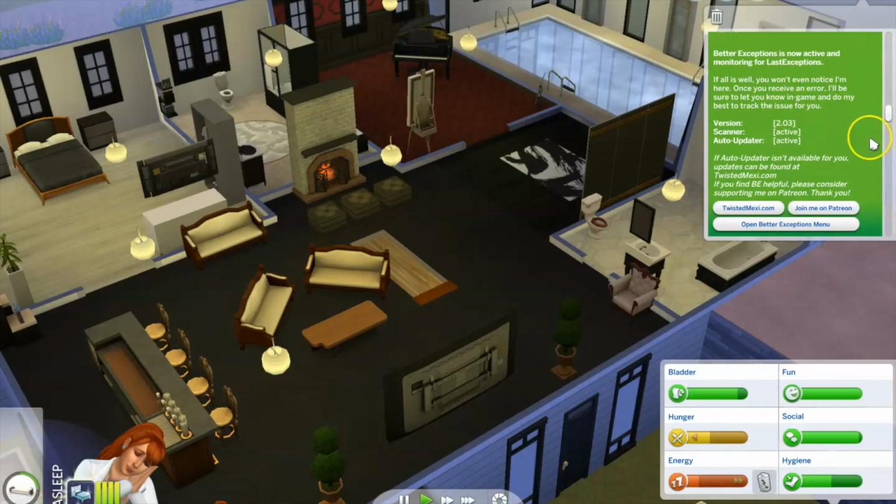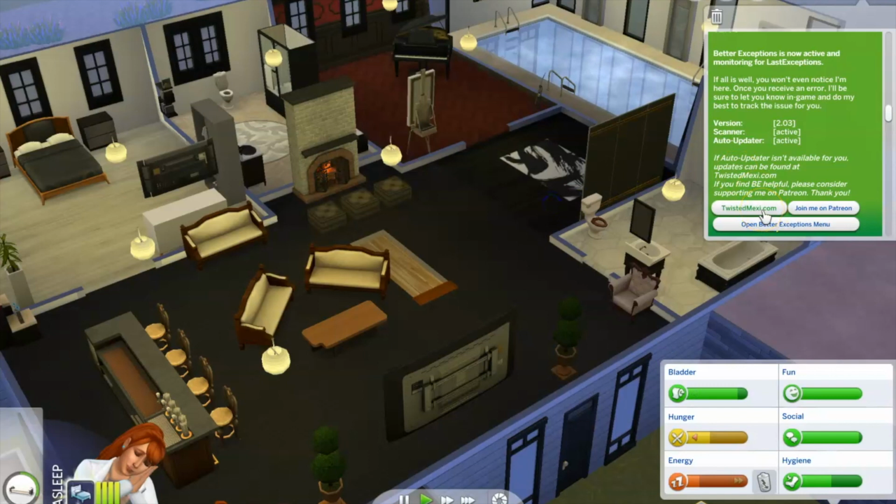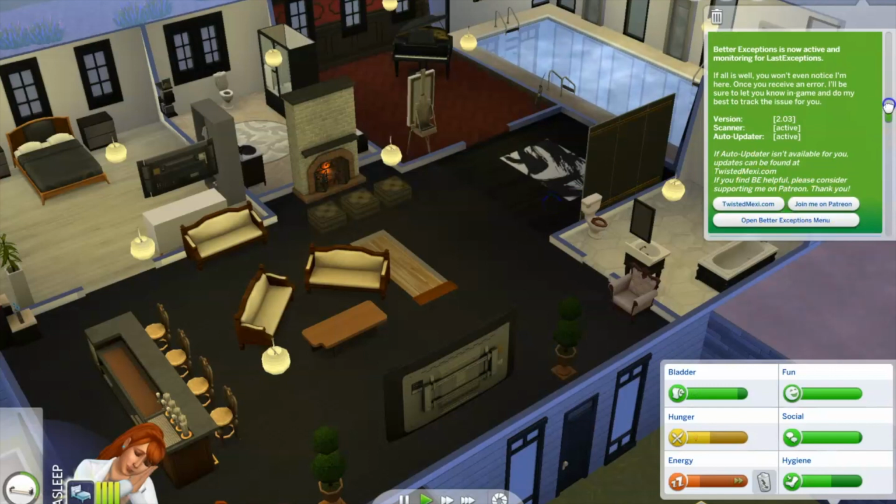So if you want to get straight to the point, you don't want to wait on actually playing the game and then it tells you, hey, so-and-so is broken or not working properly, you can literally just click Open Better Exceptions menu and run Patch Compatibility Scanner if there's a patch day, or trigger example exception, just so you can kind of see what's going on. So that's one way, or you can just go straight to their website or join them on Patreon, okay?